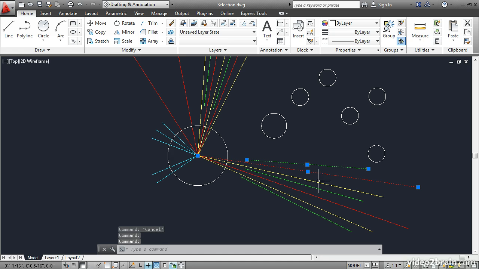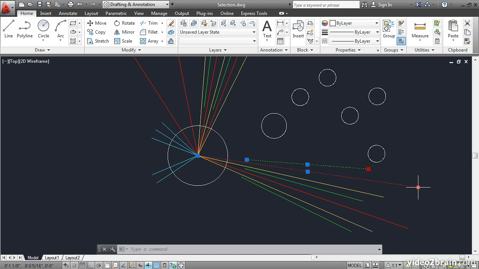Select a couple of objects, and this turns on their grips. Hold down the Shift key and move the mouse over one of the grips and click. The grip turns red. Go over to another grip with the Shift key still held down and click it to select. Now both of these grips are selected.